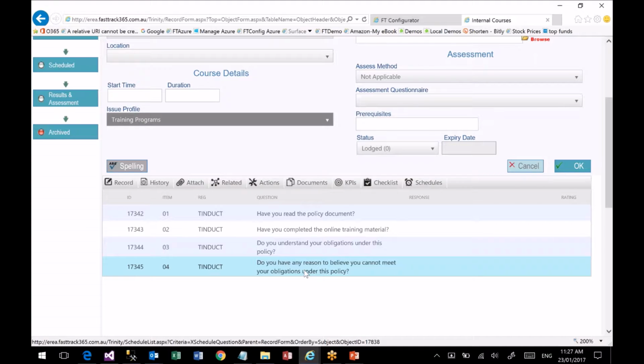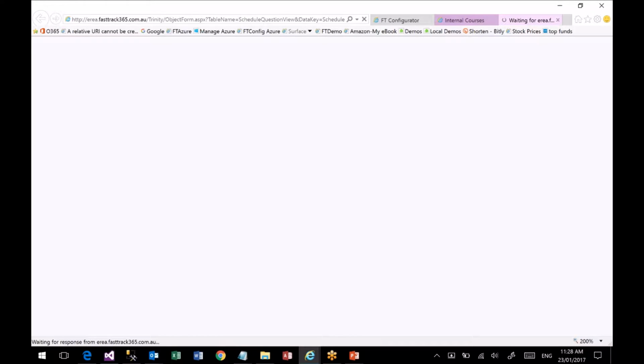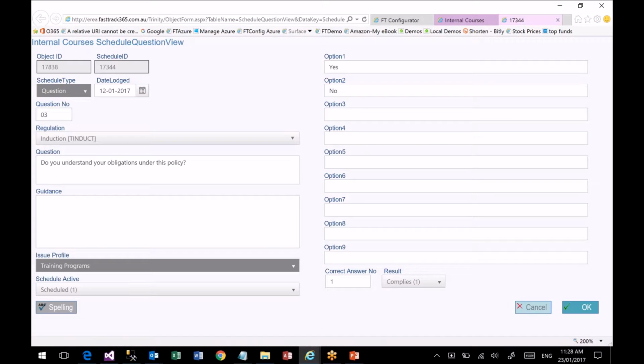When we're looking at reading of company policies and procedures, we ask the simple questions. If I wanted to, I can open any of these by selecting it and then clicking on it a second time, and it will open that question and I can change it. Against any question, I have the actual question I want the trainee to see.